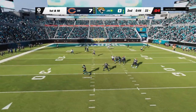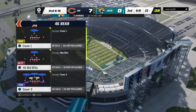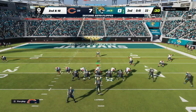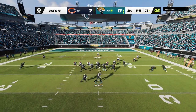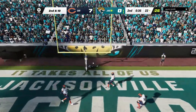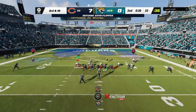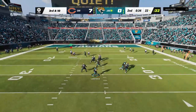On first down, Lawrence throws to the left sideline — caught, but they'll rule it incomplete, couldn't keep his feet in bounds. Second down. He caught it, just wasn't able to stay in bounds — that's where the sideline acts as a 12th defender, what my college coach used to call Sammy sideline. Back of the end zone, could he get his feet down? No, incomplete. This offense was on the move, now two straight incompletions have them looking at third and 10.